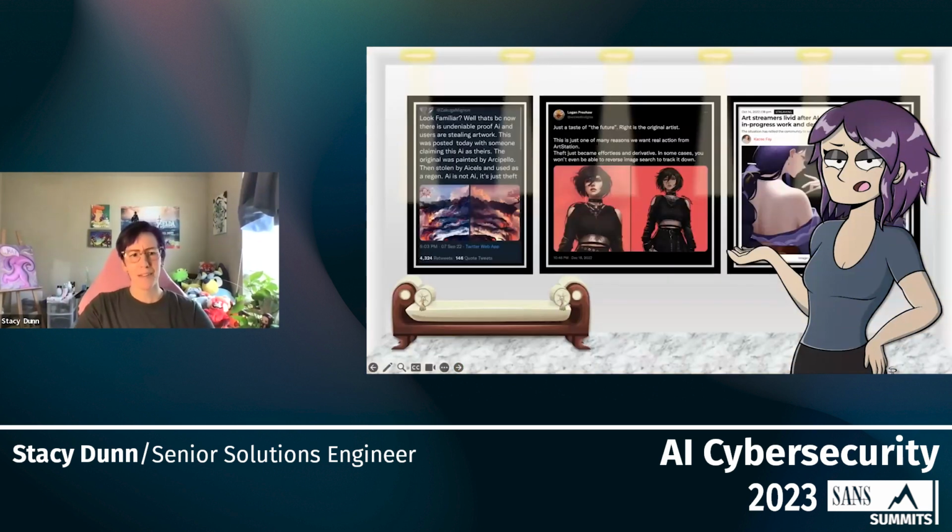So let's step into the gallery for a moment. Here are some examples of artists and individuals revealing the nature of these AI outputs, highlighting the similarities between the two. So in a lot of these cases, you will have an original work of art next to an AI generated version of that art, which is supposed to be quote unquote new, right? So in each case, it's very, very clear that in these circumstances, there is artwork that's being ripped off, and there's not really much inspiration happening here, right?